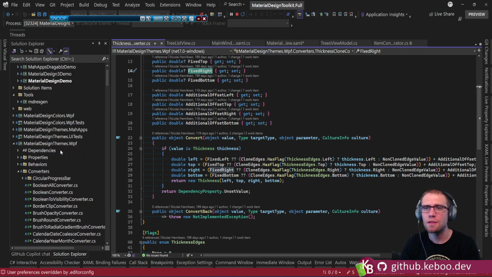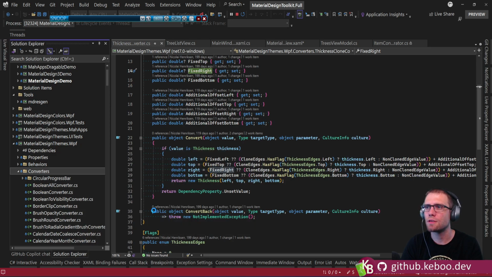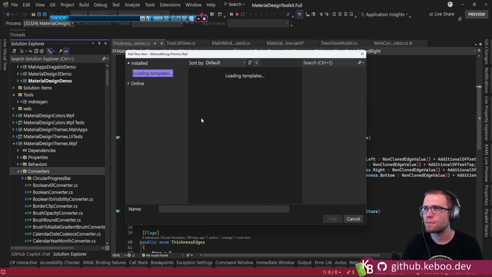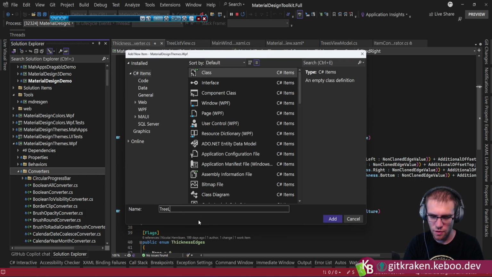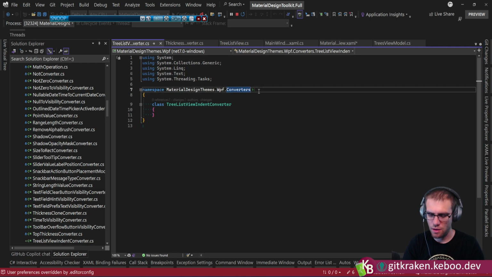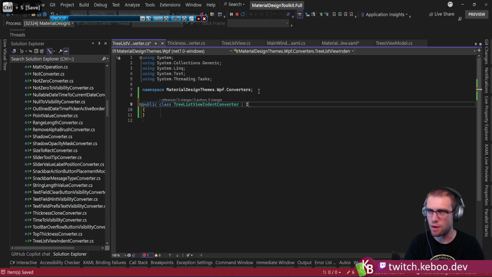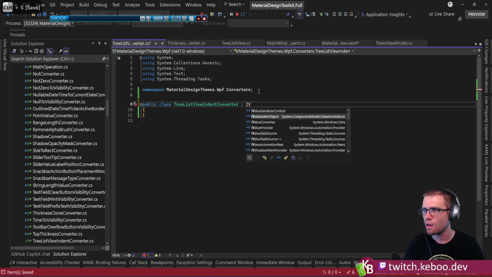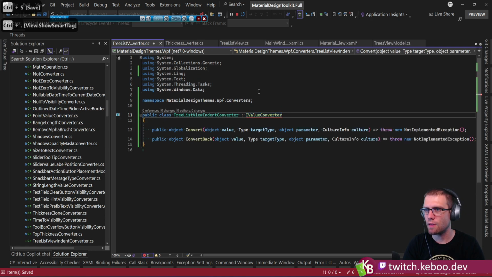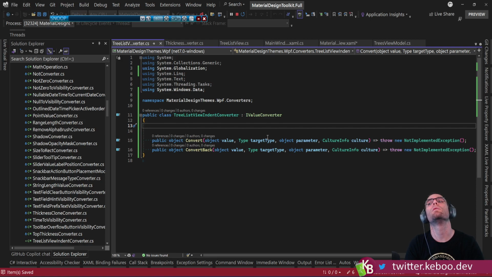Yeah, I don't see this. We're going to do new class, tree list view indent converter. And do that. We'll go ahead and leave this public so that other people can leverage it, but we aren't going to expose it in the YAML. Let's see, we do that. Does it need to be a multi-value converter?